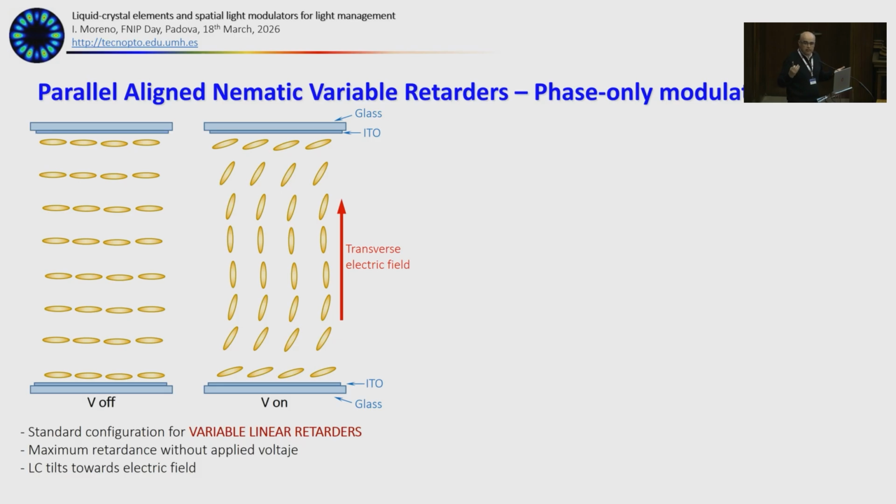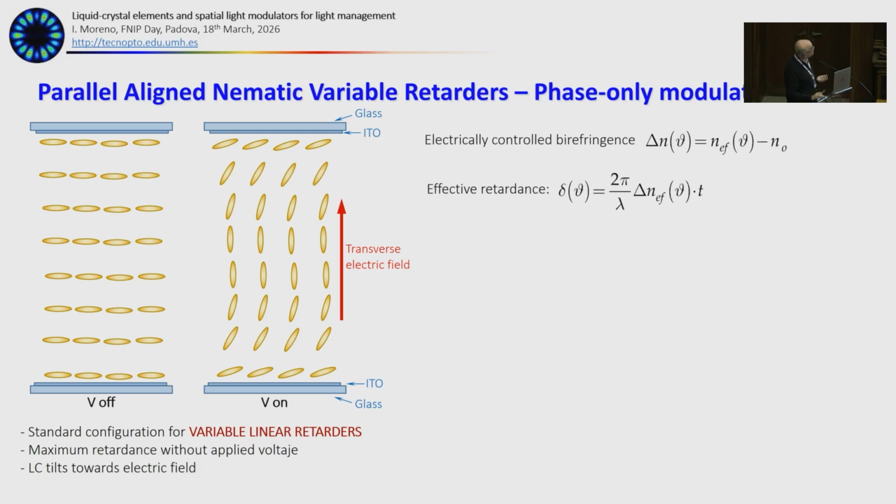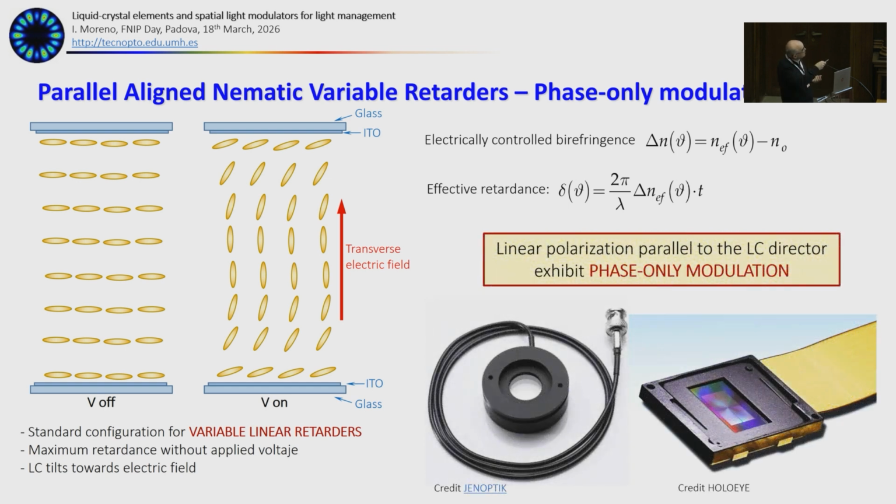For those of you who have studied optics, you are familiar with the half-wave plate and the quarter-wave plate. Okay, in these devices, what we are changing is the retardance. What we have here is that with the voltage that we apply, we can control the retardance of this linear retarder. And this is why this is interesting. The retardance is given by the difference of the two refractive indices, and the phase difference between them created is given by this formula. And this has given us devices like this.